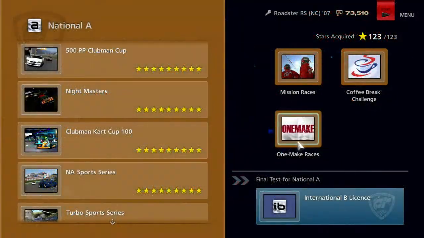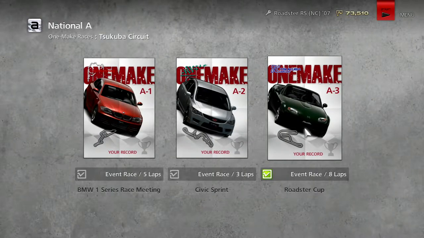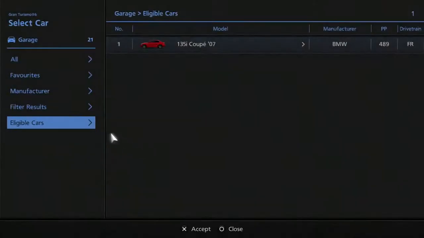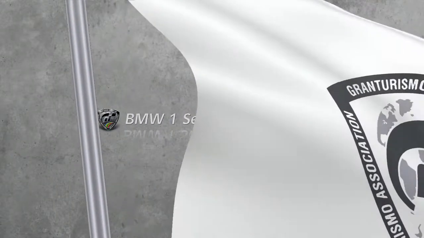Right, so now what we're going to do is the one make races. We've got the BMW 1 Series, the Civic Type R, and the Mazda Roadster Cups. I'm going to be doing the BMW 1 first. Every single one of these cars I've upgraded as much as I can within the boundaries. So we're starting with 5 laps of the Nürburgring, and it is all BMW 1 Series.